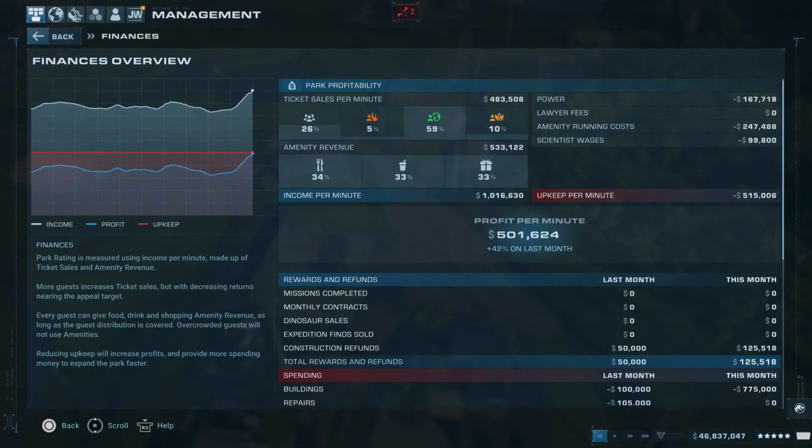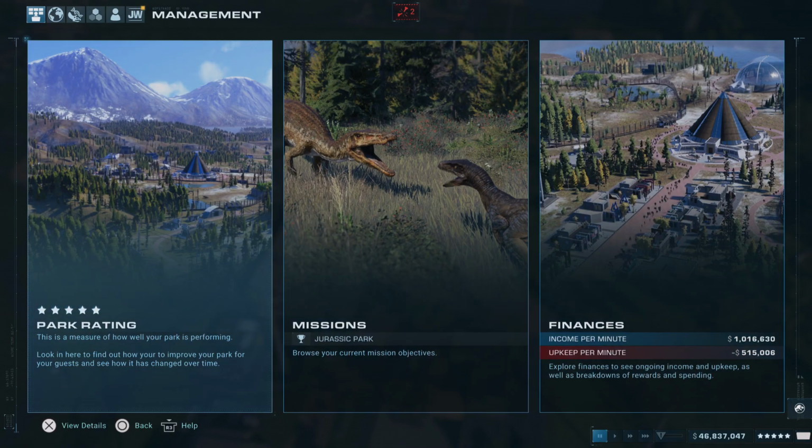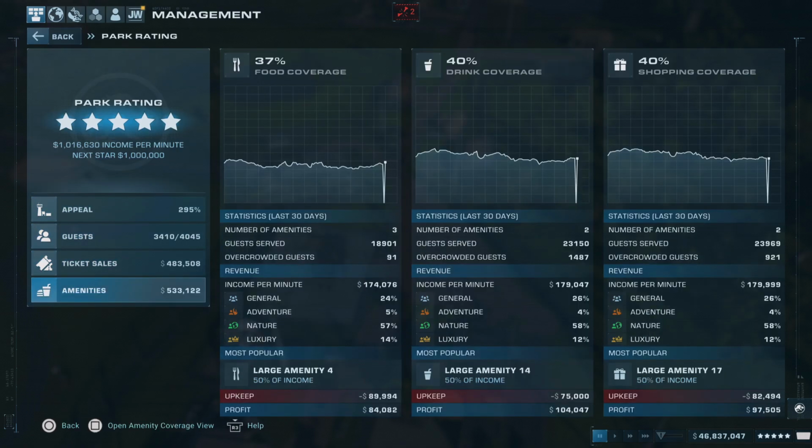The other thing is the amenity revenue. If you look over here, ticket sales per minute in the middle there, I have more of the general public, which is 26%, the gray ones, and I have a lot of the nature guests, which is the green, 59%. So all of my restaurants and drinking and shopping, they're all geared towards nature and general, and that will create the most profit.